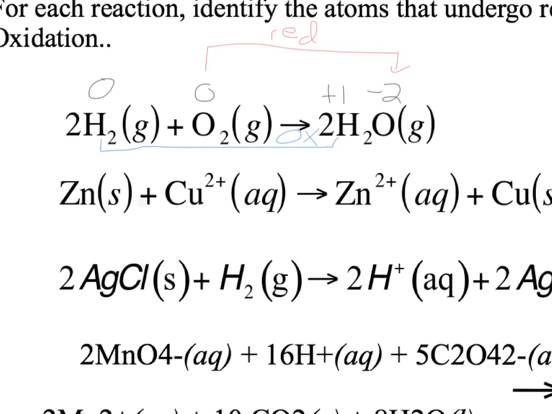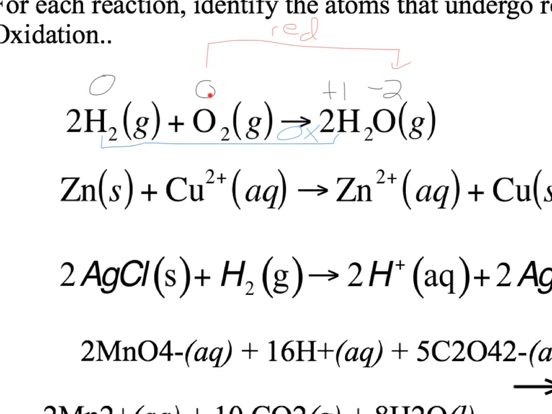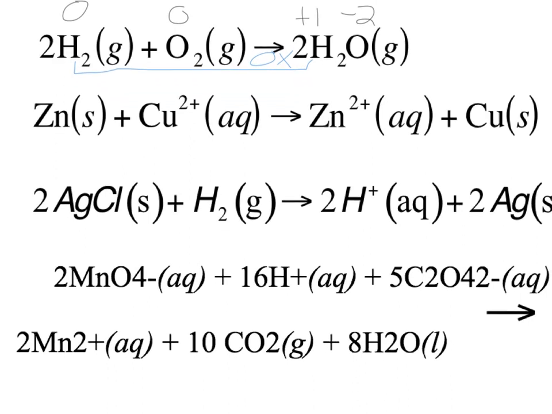And the definitions of those: to be reduced, to go down from 0 to -2, we had to gain electrons, and for hydrogen to go up, we had to lose electrons. So those same charges work like they normally do. Zinc over here is 0. The copper and the zinc ions are already labeled +2, so this copper on the other side is 0. This one's easy to keep track of. The copper is going from +2 to 0. That's going down, which is reduced. And the zinc is going from 0 to +2, which is up, and it's getting oxidized.